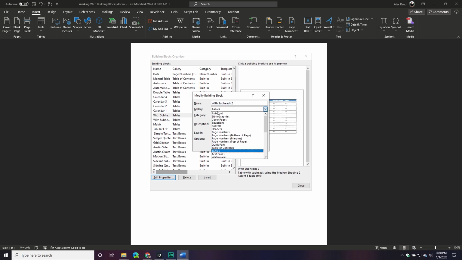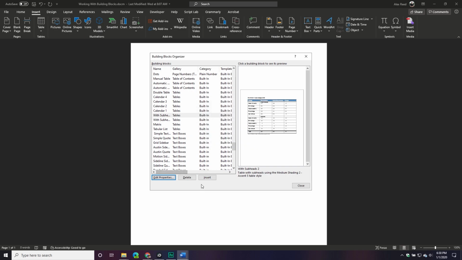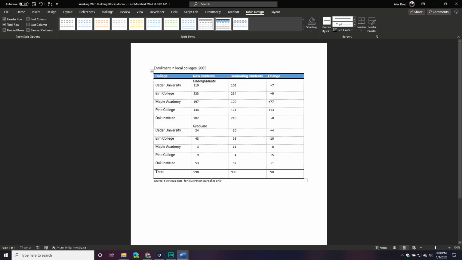You can edit which gallery it belongs to, the category, descriptions, where it needs to be saved, and basically the behavior behind it, right? So a lot of customizability behind it. Say you did all that and you just want to insert it, right? There you go. You just inserted a building block. In this case, that building block was a table.